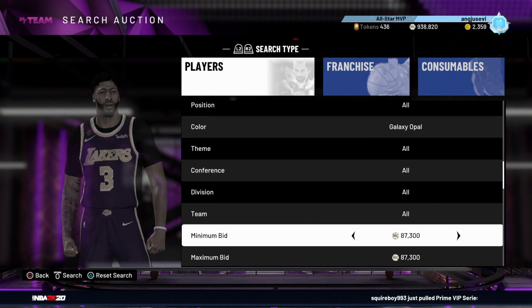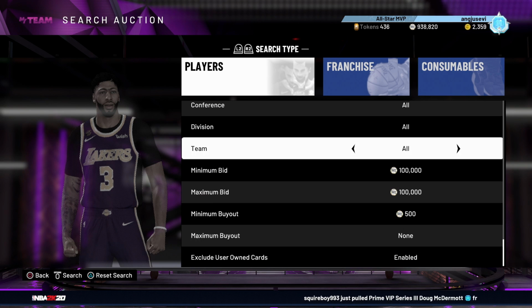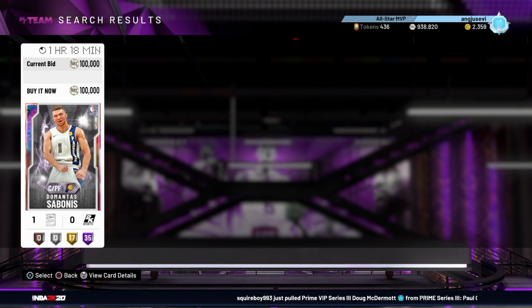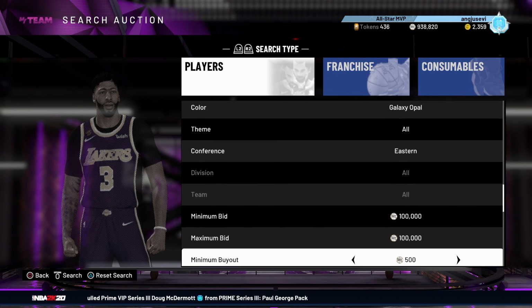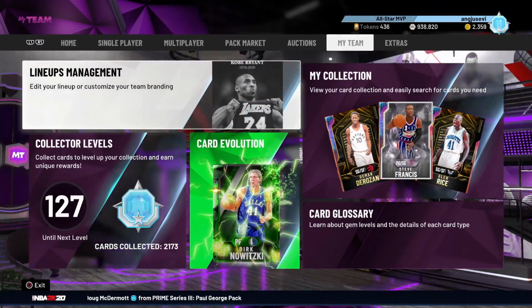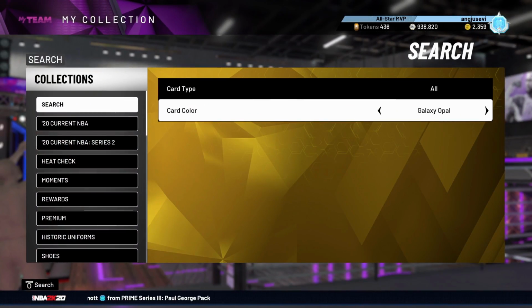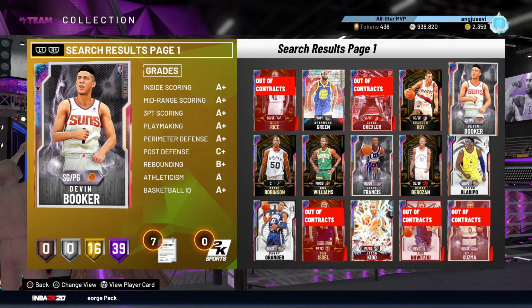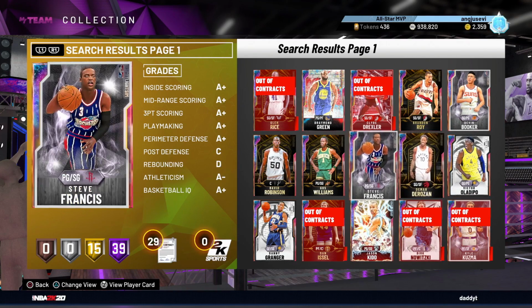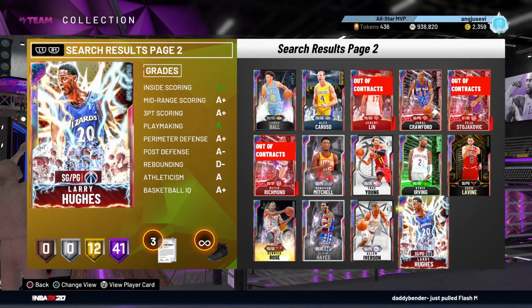And when you do, you can finally do the filter, enable it, put it on Eastern Conference because you don't want to be seeing all the Western buy nows. And make sure the cards you see, like this one right here, is not a good one to see. One has to be over 4 hours. I know people say you don't have to have one over 4 hours. I just do it just in case, because I know a lot of people still see snipes if there's not one over 4 hours, but I would recommend having one over 4 hours just in case. So find the opal that only pops up a couple times.